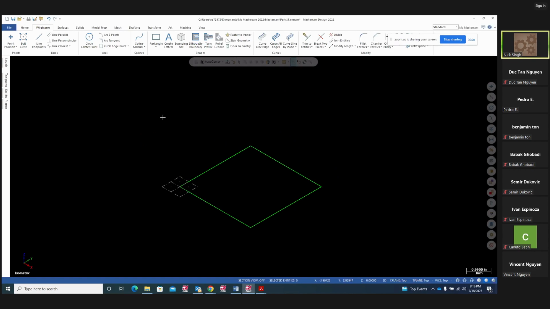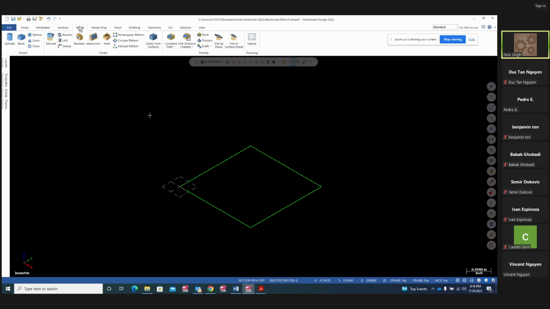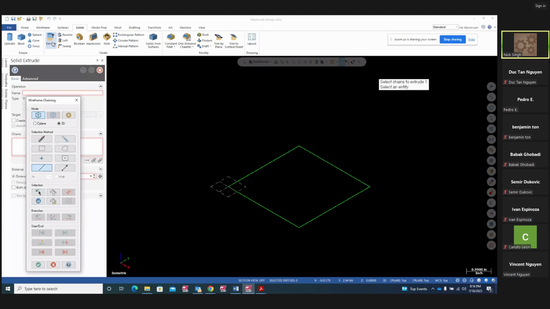Now I can just add a material. So here, not using surface, I'll go to solid and click on solid, and I say I want to extrude. So it says use planar chains of curves to create a new solid body, cut a body or add a body. So I'm going to select extrude. It's going to ask me to select the extrude entity, not single, select a chain. I'm going to select this chain to extrude. This is 4 by 4. I know that. I hit apply here, OK.